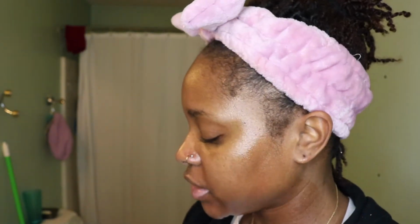This product is definitely something that I don't need to use 2 to 3 times a week, as they suggest. It's really as needed for me because I just look at my skin and see if it's looking dull and if it needs to be refreshed. But I think because I use my face brush, I don't have to exfoliate too much, but you just have to listen to your skin and know when to refresh it. So I'll be back to let y'all see what my skin looks like once I rinse this off.